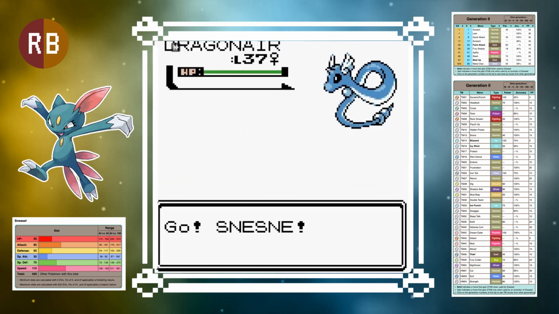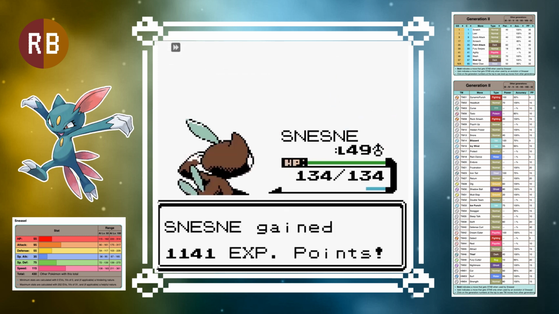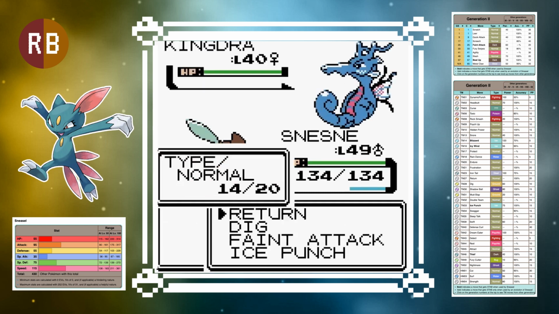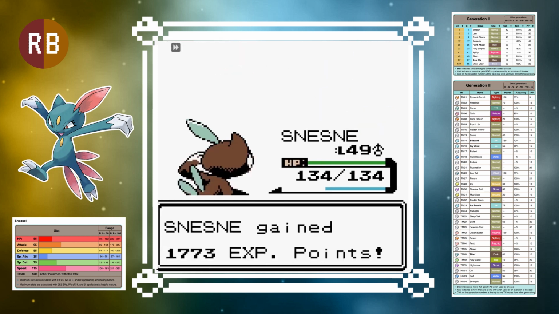Moving on to Claire. Again, don't think this is going to be a problem. We've got an Ice-type move for an Ice-type Pokemon, so we get the STAB boost. The most worrying thing is the Kingdra. So Return is the better move to use here because it does resist Ice, being a Water Dragon. And there we go, that's it taken down.